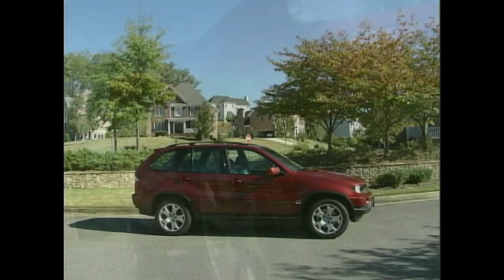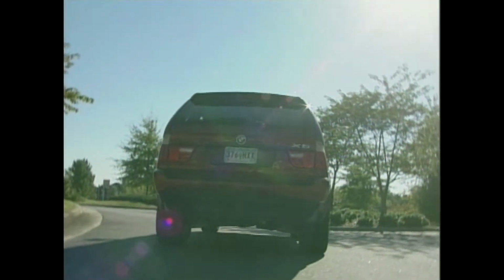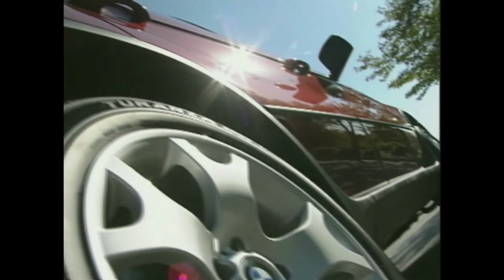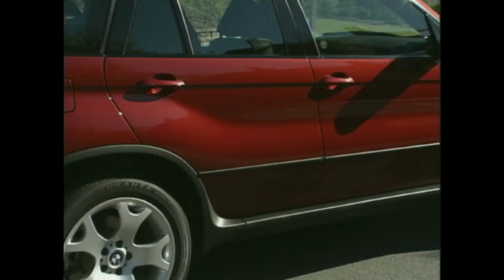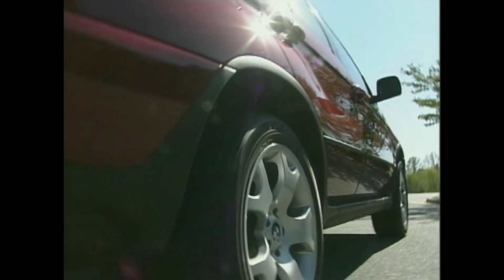Whatever name they may give it, I reckon it looks like an estate on stilts, which maybe doesn't sound very flattering because it is actually a rather handsome and refined creature. The wheel arches have a very subtle flare and they smoothly merge into the gentle curves of the body. And just to remind you, and of course the neighbours, about the off-road bit, you get beefed up bumpers, neat fog lamps, discreet running boards, nice fat tyres and some extra ground clearance.